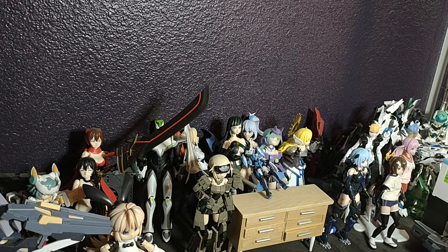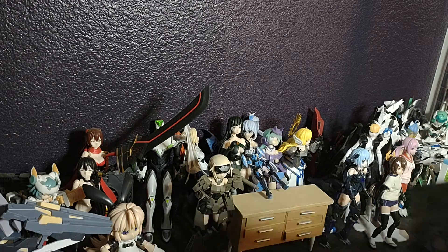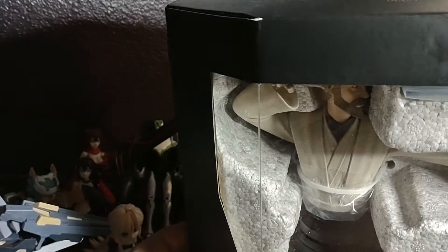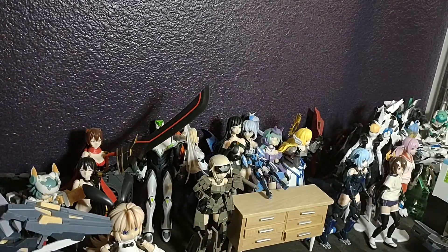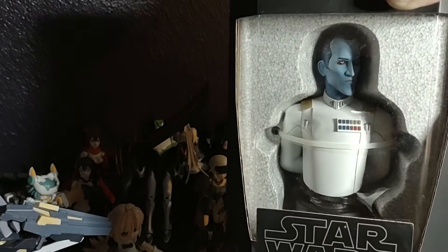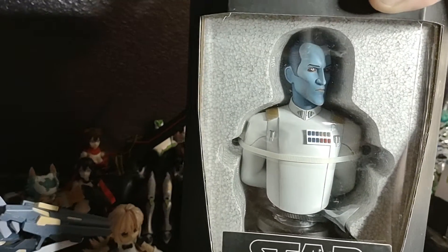Last but not least, I got some special fun things. I need more but I also need more room. Star Wars Obi-Wan Kenobi — a nice little box. I haven't ordered things like this before, but Star Wars is one of my first loves. I really enjoy Star Wars a lot. I got two of these and I kind of did it on accident — or kind of didn't, like subconsciously. This is Grand Admiral Thrawn. I have to make sure I use his proper title because he deserves it.